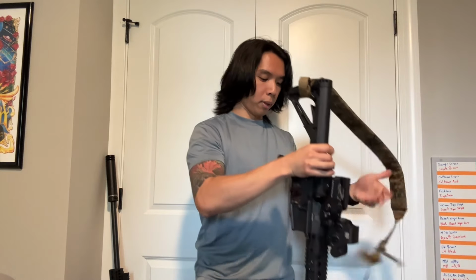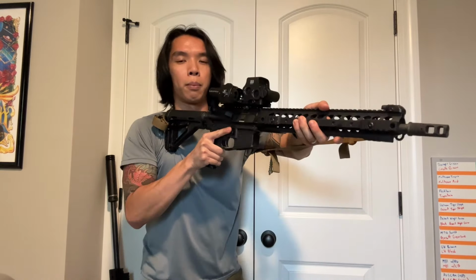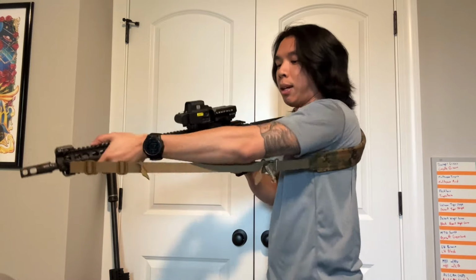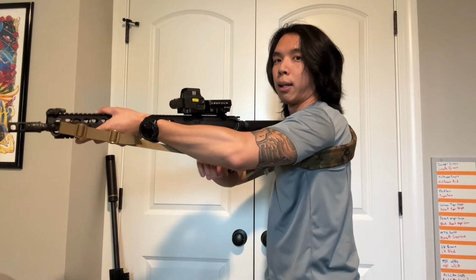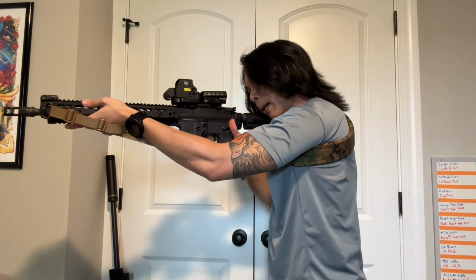Took off some of the accessories just so I can navigate it a little bit easier on camera, but pretty much here it is. And the reason why I personally like it being up here is because I can put my forearm on it and crank on it and get that tension to push the sling tighter to my body. It'll push up against my shoulder and my back, and it'll bring the gun closer to me. That way I have a more stable platform.